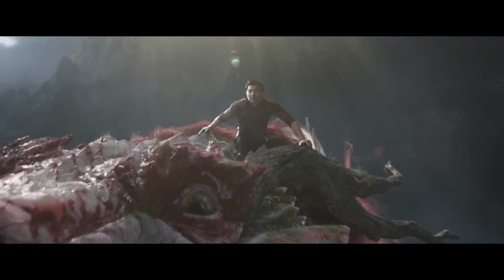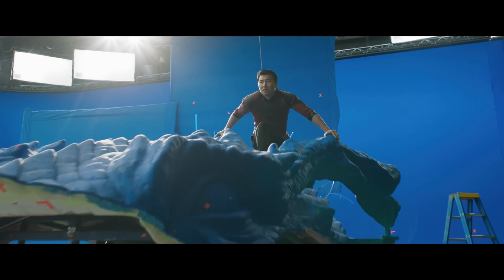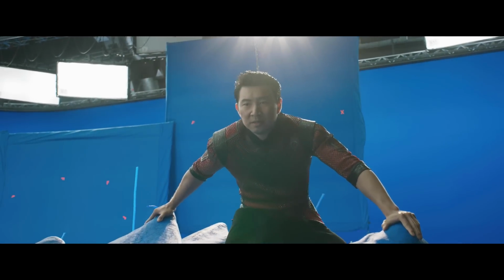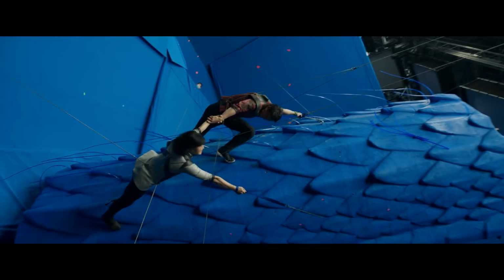One of the great things about this particular dragon is we have characters actually riding it. Because of that, we had to build what we would call a buck. And we went to our visual effects company who was working on the dragon. We then asked them to create a simplified version of just the head portion particularly, and a small portion of the body that people were able to hold on to, sit on and sort of interact with.